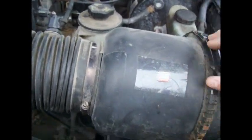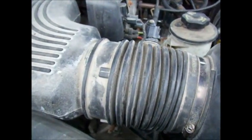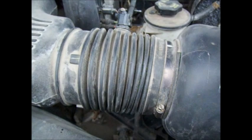So what we'll do is take and remove the air filter box here, and then inside here is the mass airflow sensor, and we'll take some cleaner and spray.